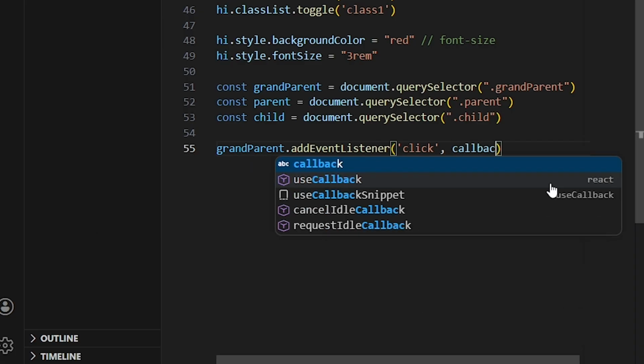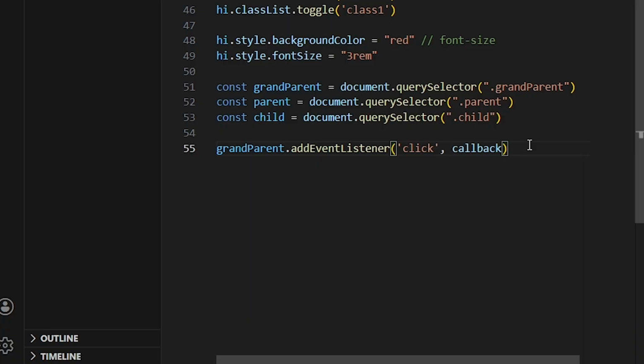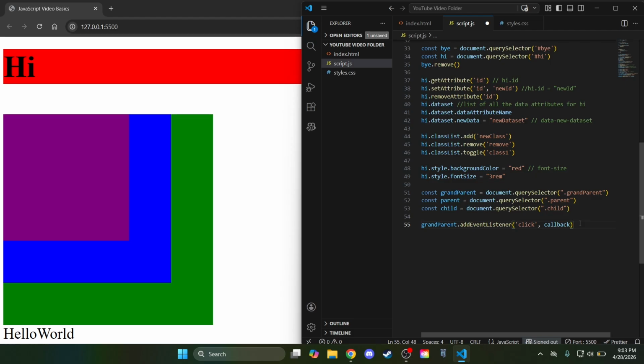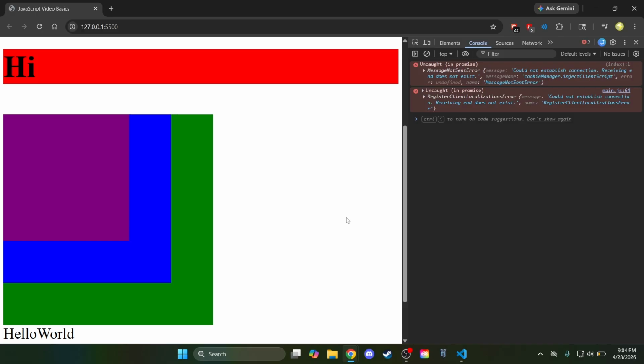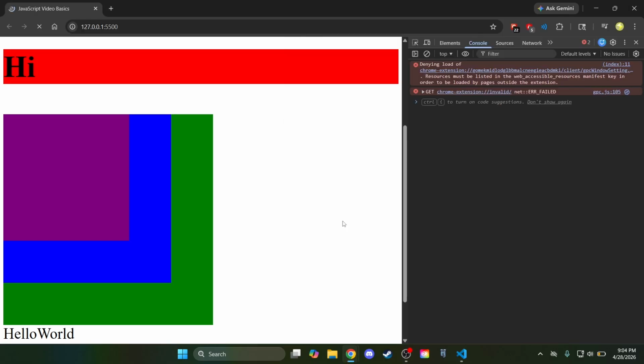The second parameter is the callback. The callback is just a function that runs whenever this type of event happens. So the most standard one that you do is use an e and then an arrow function. This is pretty much just a rudimentary function. Inside here, console.log "parent has been clicked." Let's refresh the console. Now I click the green one, which is the grandparent. If I click the blue one, the parent, it also does it, and the top one also does it. We will get to that later.